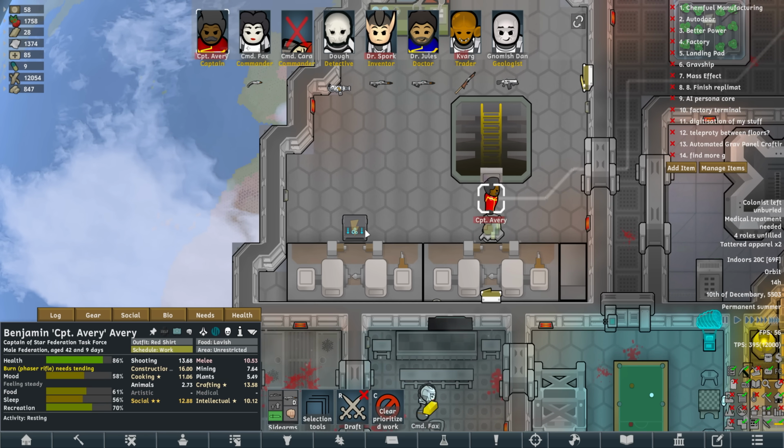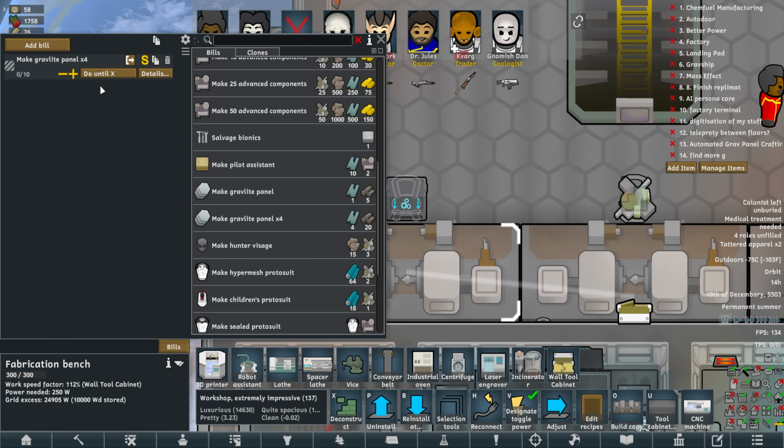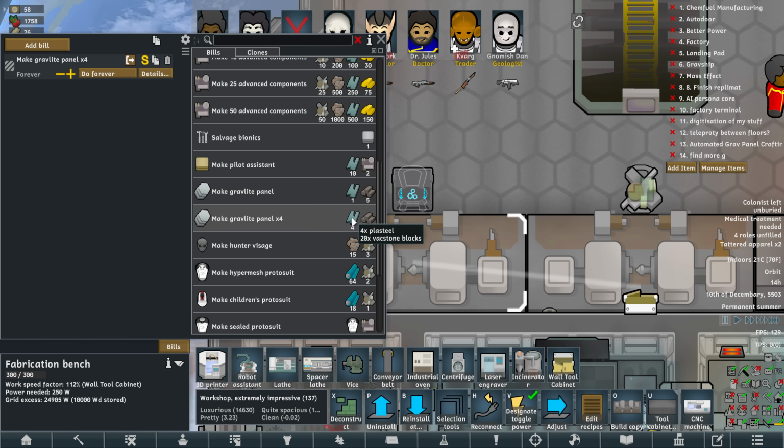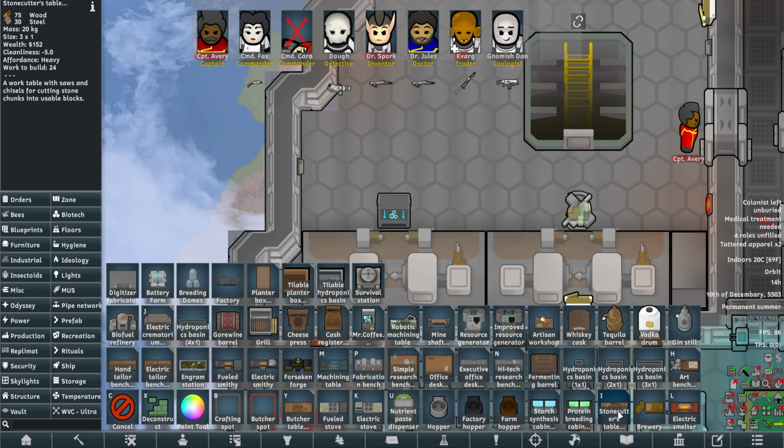Right, so we put this back on here. And then, hopefully with that, I can say queue up the grav panels forever. This is basically just going to be a grav panel station. Do it forever. Why wouldn't I? Because I want to save the plasteel for something? Yeah, that's a fair point. Okay, so let's just do like 1,000 grav panels, which is probably more than I'll ever use. We totally automate by throwing down a stone cutting table as well.